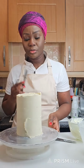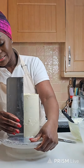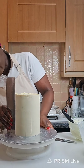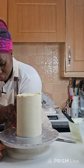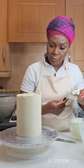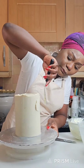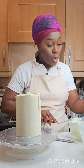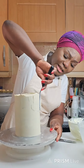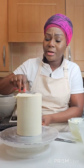The focus here is to think about the ganache and its application and not the decorating process of the cake itself. The most important thing I'm trying to show here is how ganache is used instead of focusing on the decorating of the cake. So if you see me moving rather quickly, it is because I'm not trying to teach you how to decorate a cake. Because if we want to decorate a cake with ganache, that's a whole module of class I have to cover. And I already have a ton of videos here on the channel where we really cover the subject of cake decorating in various forms, in long form.